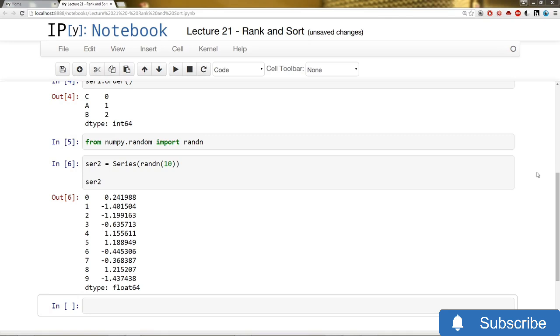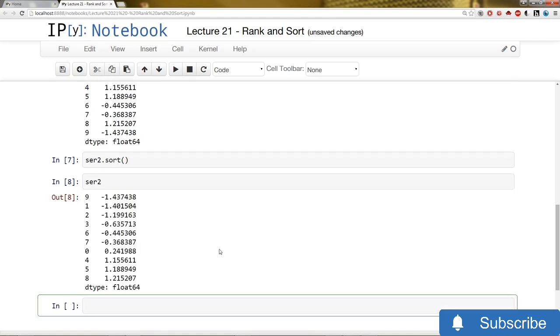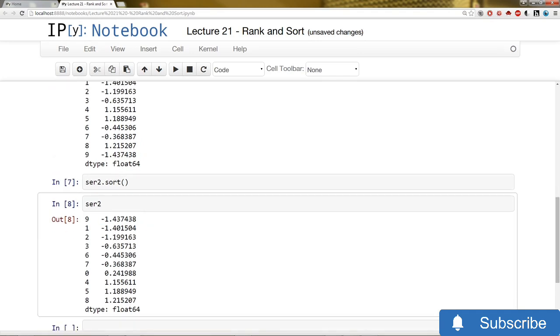And let's say I wanted to sort them and see how they rank. So let's just sort them. ser2.sort. And now let's check it out. All right. So now we've sorted all the values in this series from lowest to highest.